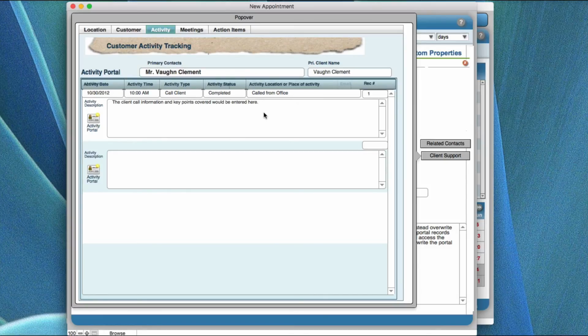And then there's an actual form when you go to the back end of the application. If you click on the activity portal, it'll bring up a form that you can print. So you can print that to use it either as a handout or hand it to an employee to do something for an activity where they're responsible for a portion of it.